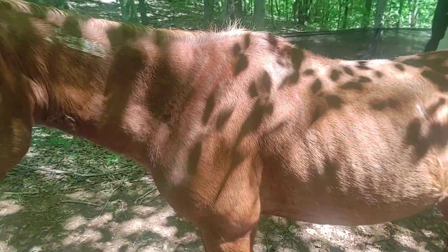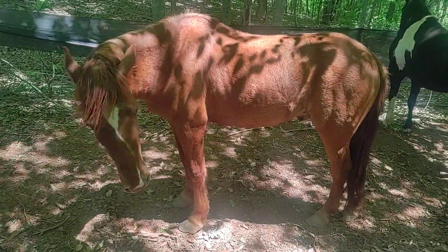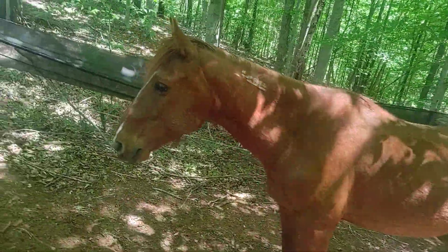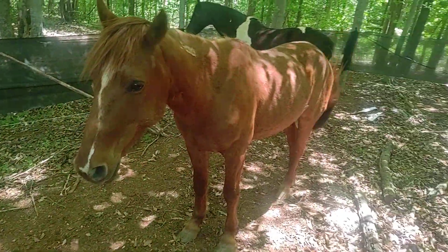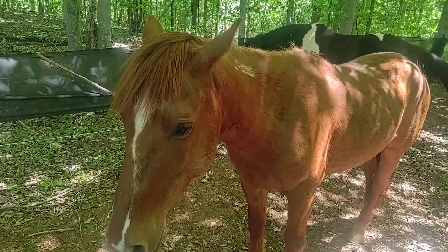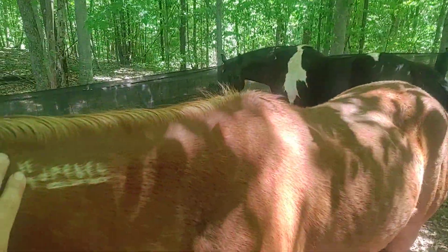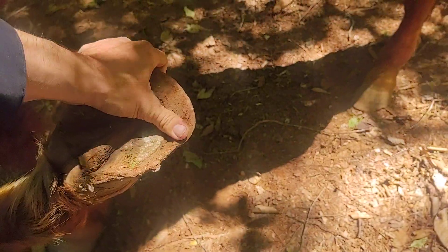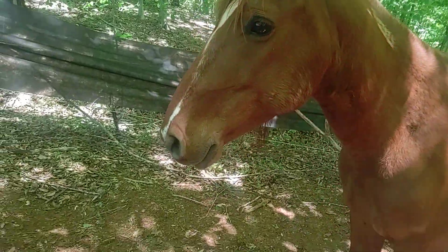He has had a brand done here — if anybody can tell me what that would be, I can't read it myself. But he's a nice little thing. Gonna hopefully get to the point where we can get his heels trimmed; they're looking to be a little bit long. Definitely want to be safe around them first, make sure that you can actually rub them all over. Right now he knows he's pretty much been caught. Let's see how much the hooves are overgrown — that's way over. He probably hasn't been trimmed in a few months. But he's a good old boy.